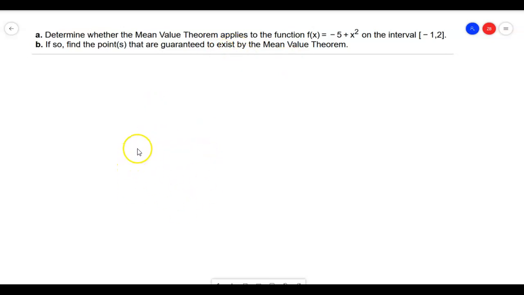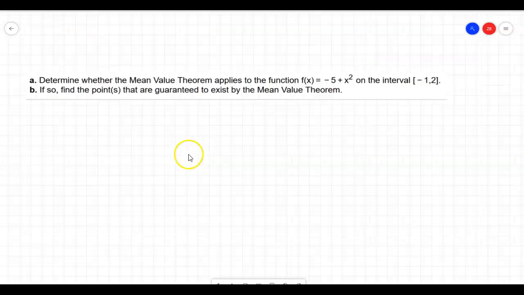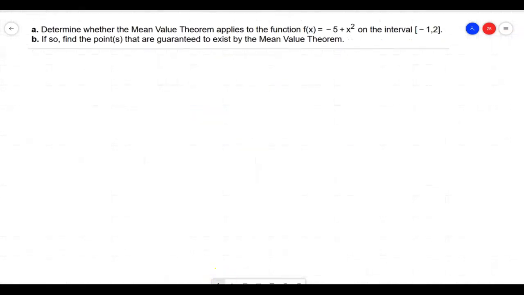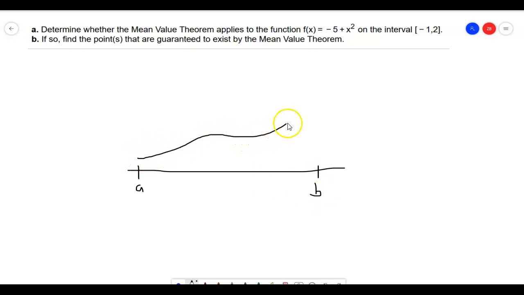But if we have some curve, let's say, oops, get to my pen here. Let's say we have some curve over the interval from some A to some B, like this. It starts down here, and this thing is nice and differentiable, and it ends up here. So this point down here is our function evaluated at A, and this point over there is our function evaluated at B.